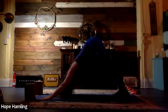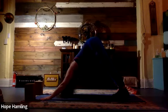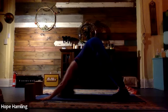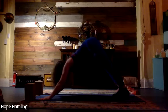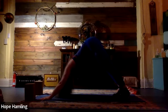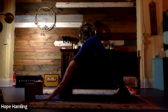And then maybe you want to roll forward to high plank. Maybe you want to lower down to the ground, chaturanga. Maybe you want to lift up the heart for a cobra and come on back. Maybe you want time for rest. Maybe a couple more inhales and exhales. Back in your down dog, you're moving through your flow.